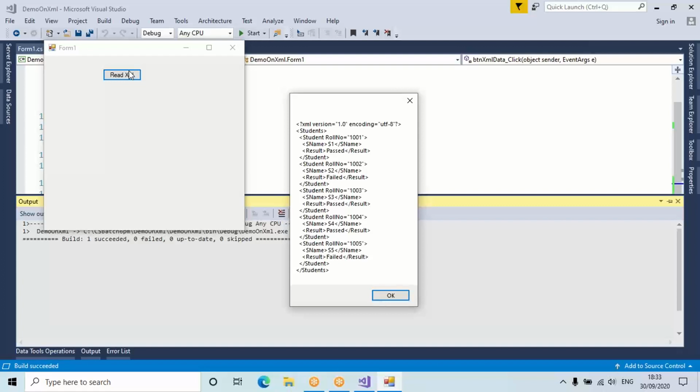But now something important: as you said, students here, that is your root node. The first line, I said, XML version 1.0 encoding UTF-8. What is it called? First line. Use your chat panels and reply.